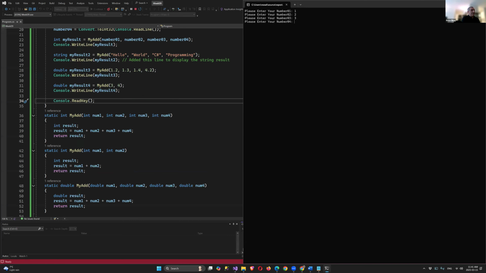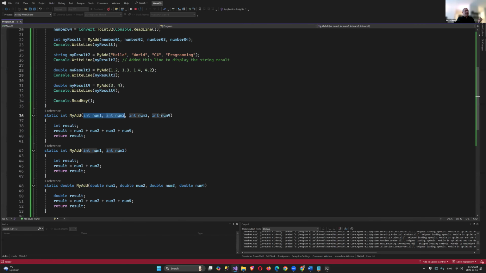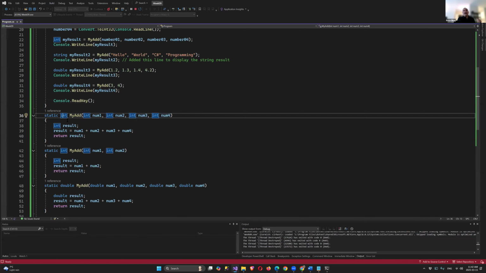You see that based on the number of parameters that we have, and the type of parameters that we have, we can have different signatures. The signature is nothing but the number of parameters, the type of parameters, and the return type that we have. Is it clear? That is the signature of a method. So based on what we use, we overload the previous function.